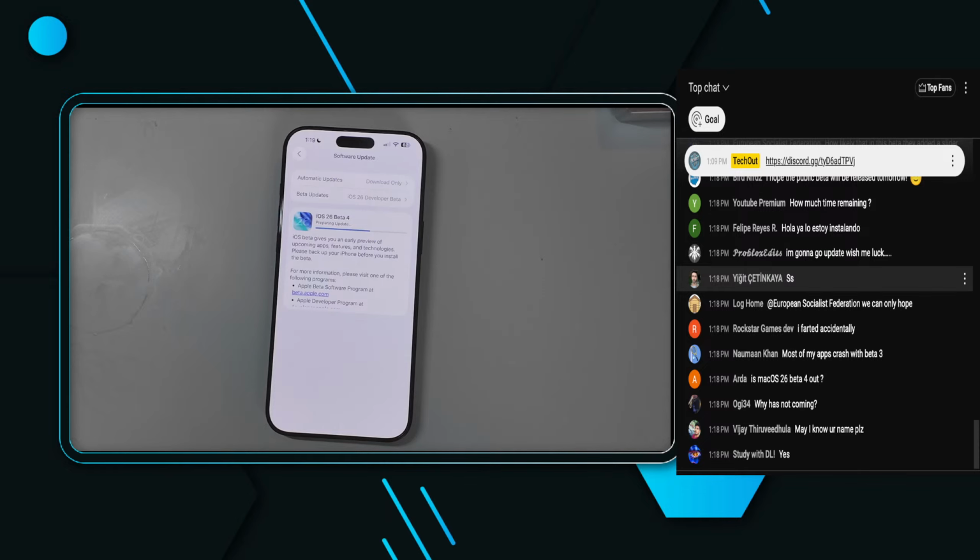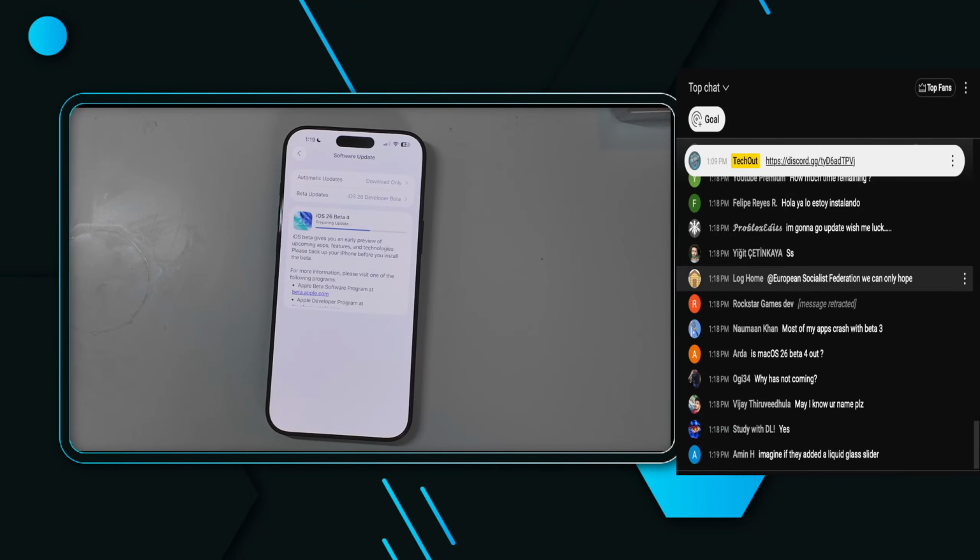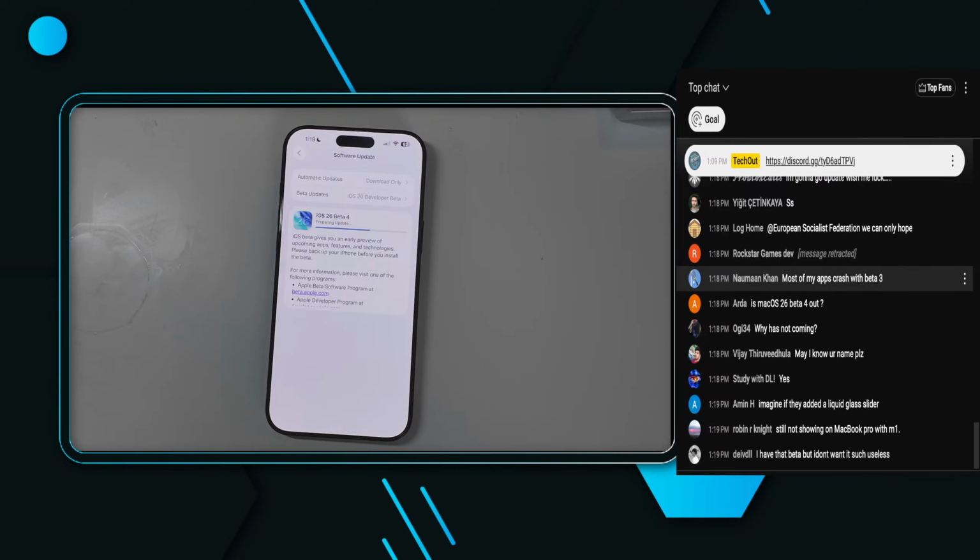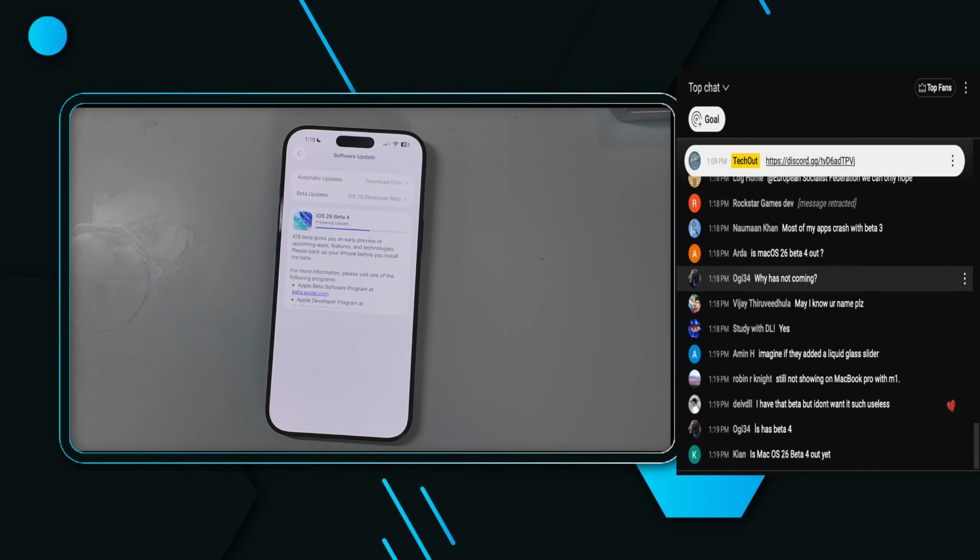Yeah, hopefully the public beta will probably either be out later today or tomorrow. I do have an iPhone 16e, which is still on iOS 18.5. I might put that one on the public beta, and then that way I can compare the public beta versus the regular developer beta. But I use my iPhone 16e for work, so that's why I'm not running the beta on it.